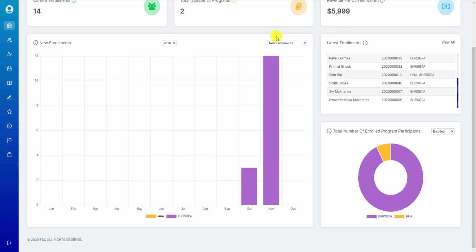Now this new enrollment graph tells you that there are 3 students who enrolled in the month of October and whose program status changed to enrolled at least once. Right now they could have completed their course, they could have been suspended or withdrawn, but they had their program status changed to enrolled at least once after they actually enrolled in that program. This was for the month of October.